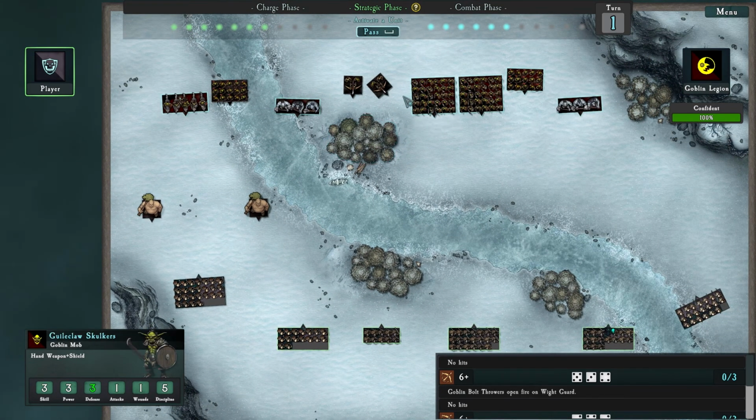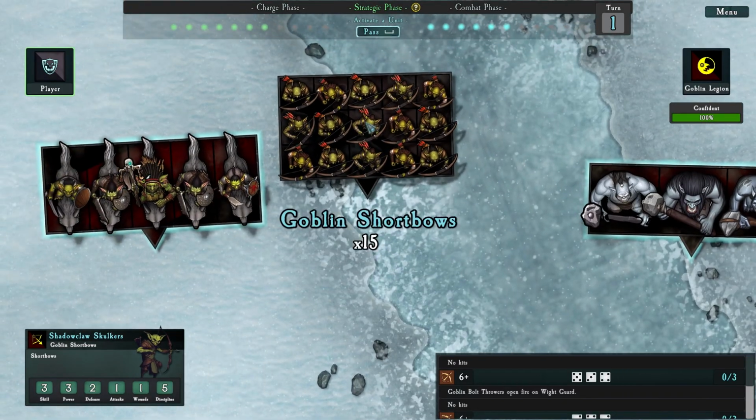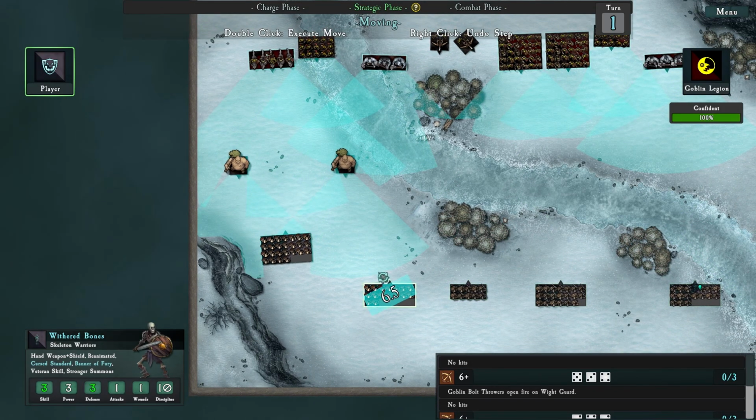When do they move? Can't quite tell. Something moved. Was it that unit? Yeah, I think they've lost their red. So short bows aren't shooting at anything despite us being in range. The trolls will come forward. I'll just wait here for a bit and see what comes to fight me. That's all fronts. They're going to engage me with one of them.